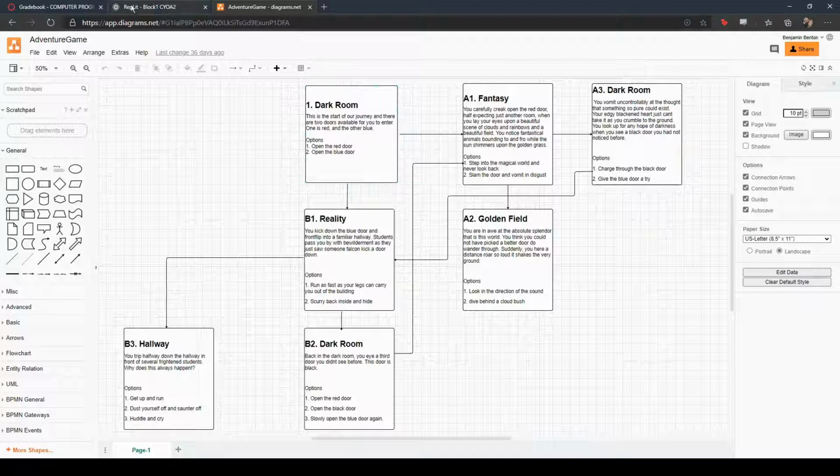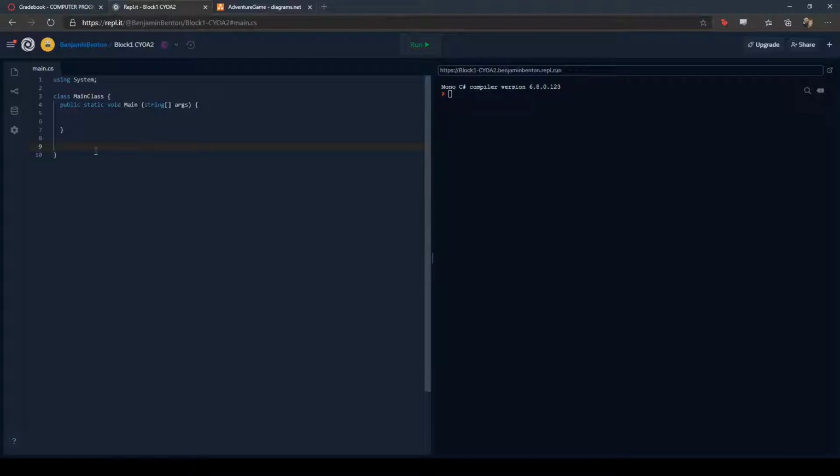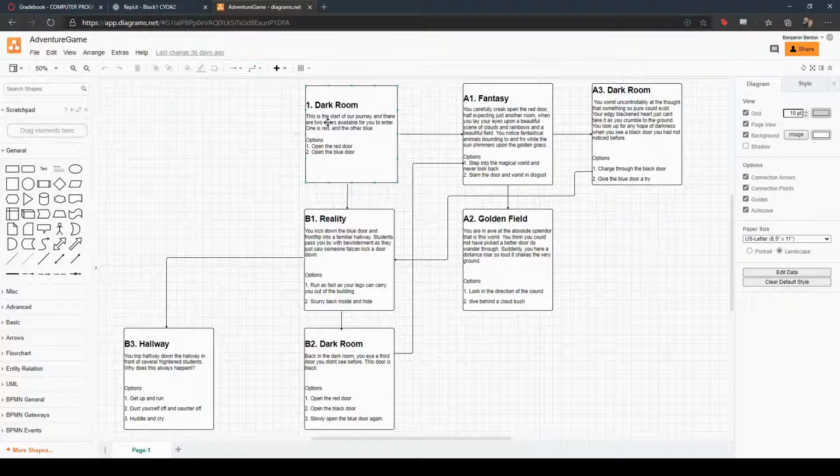So this dark room. And let me clean this up real quick. Okay, so public static void. All of these methods are going to be void. I'm going to call it start. And we're going to console.write whatever this says.